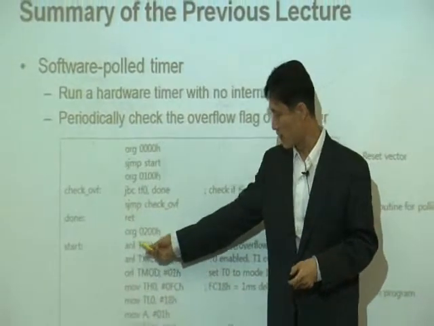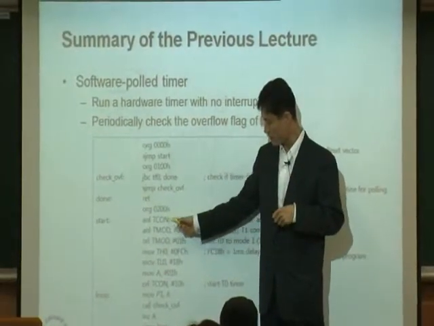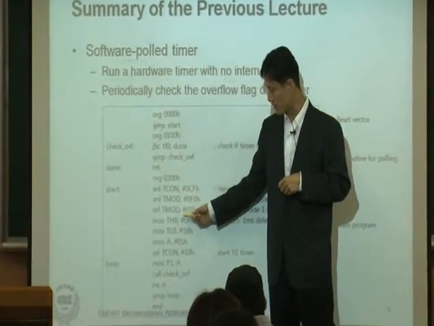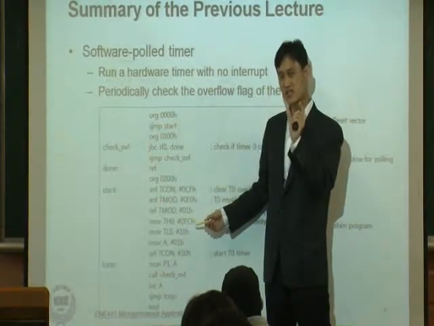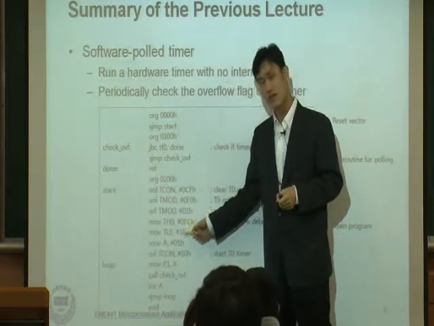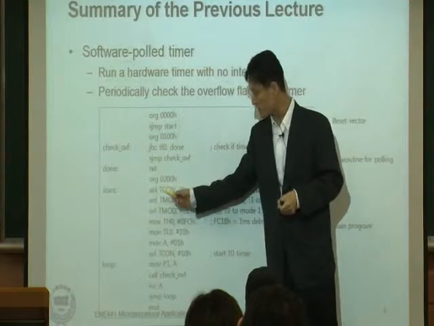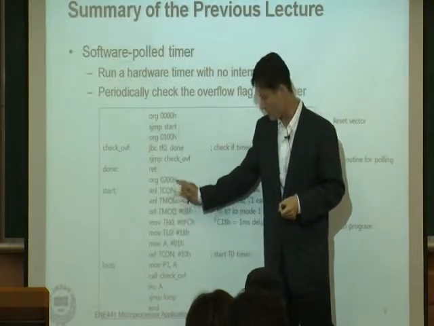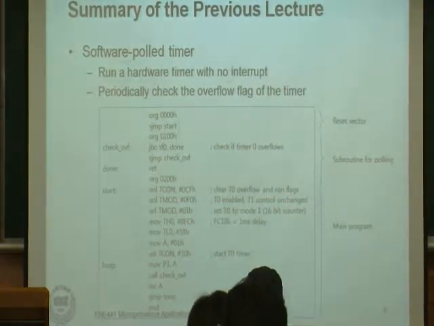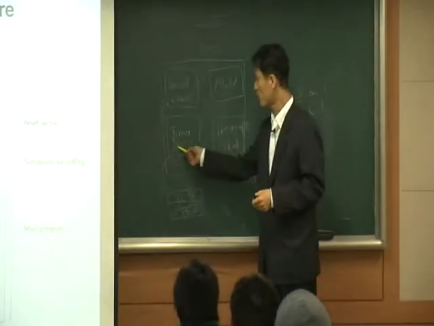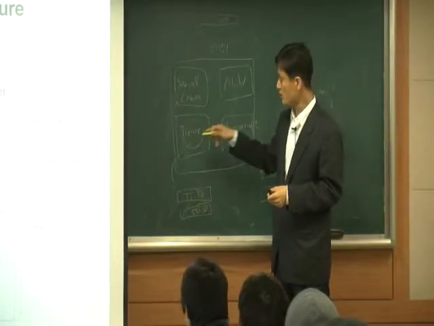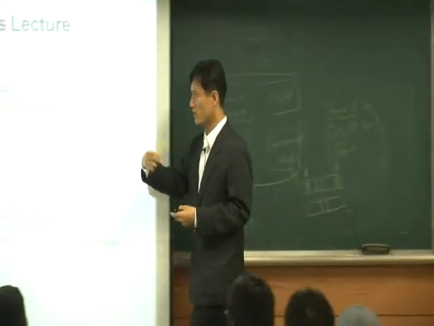This is an example. You have to program some value in TCON, timer control, and the TMOD, timer mode registers, and also, based on how much delay you want to measure, you program an initial value like this, right? Once you do all these things, TCON, TMOD, TH, TL, then you have configured these things, so you have programmed the hardware timer, and now you run the timer. Once you run the timer, then this timer will run.